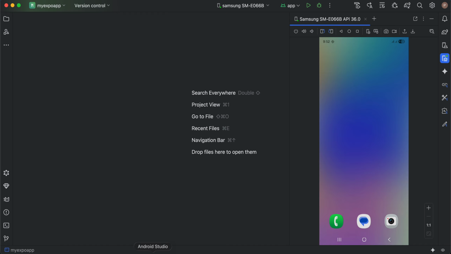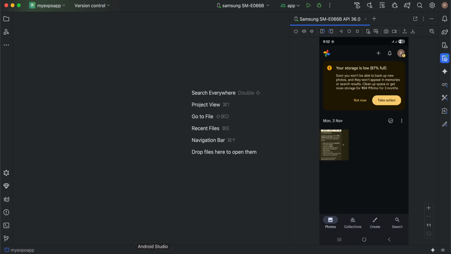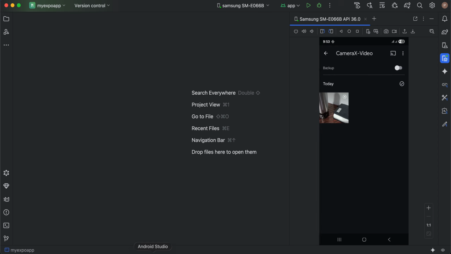Now I can just go to the Photos app, Google Photos. Now you need to open a video app which supports slow motion video. So for me, Google Photos supports slow motion video, right? So I can just go to collection, and here you can see inside CameraX video the video has been saved. So I can just open this. Now before I play it, just concentrate on this play icon which is present over here. Like half of it is straight line and half of it is dotted line. So if you get an icon something like this, that means it supports slow motion video.